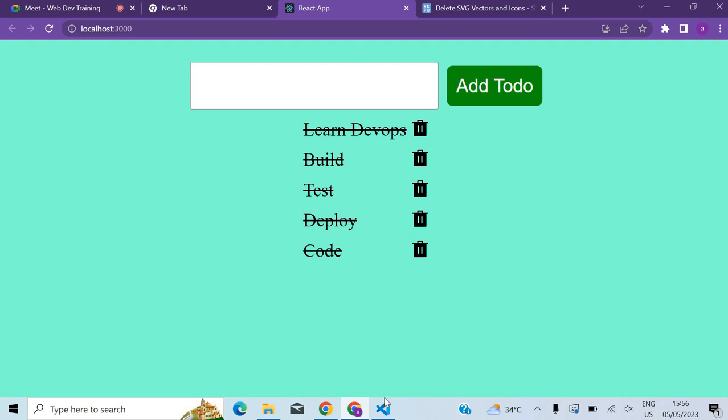How to deploy a React app. Okay, but we'll do the deployment tomorrow. But before that, I want you to improve the styling actually. So I want you to make the site responsive. Okay.